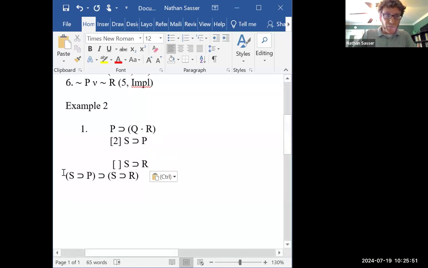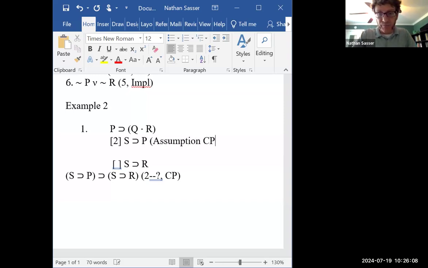And so the justification for the final conclusion will be lines 2 through whatever it turns out to be by conditional proof. And the justification for the first line is going to be assumption CP.